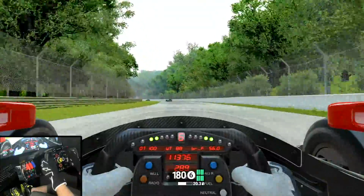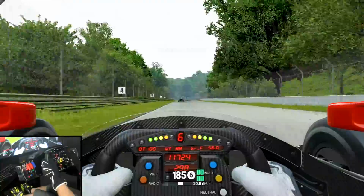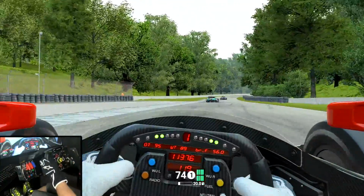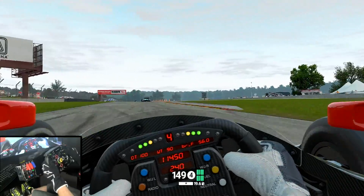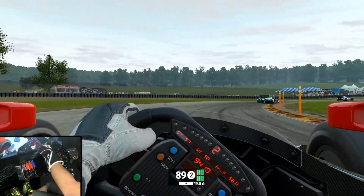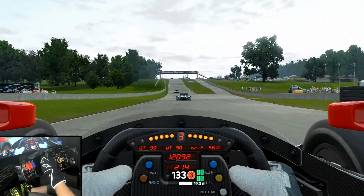Again, you're flat out through this section. We're using the push to pass just to try to keep in touch with these guys. My worst corner is that long right-hander, after that little wheel spin there. I still haven't found the right line. I've tried to go high, I've tried to go low, and I'm just not fast enough there, so I need some more practice with that. A little more wheel spin, a little too aggressive with the throttle.